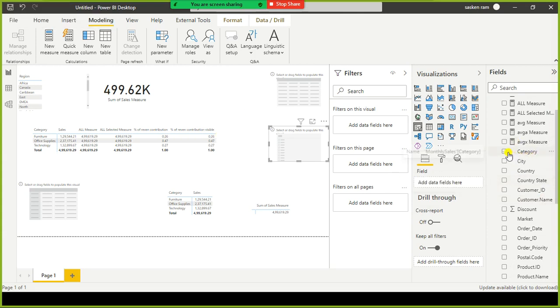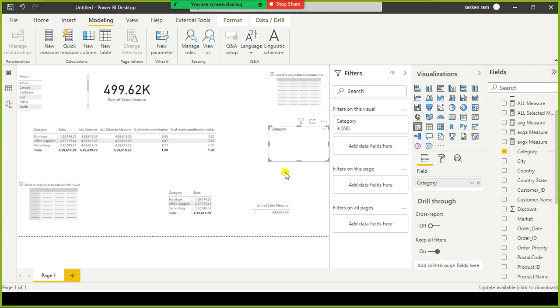We can get the clear picture. We get to know the correct picture. We are not supposed to get biased, right? So let's say when I select furniture and office supplies, these two, I'm very subjective, right? I'm biased. I say, hey, 65% of revenue contribution from my side, especially in the office supplies category. But tell me in the overall how much.